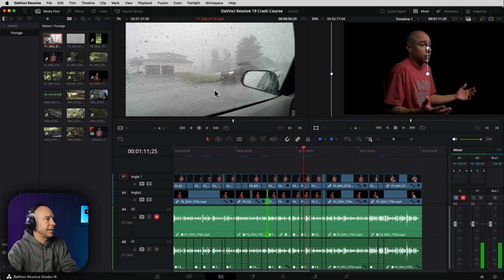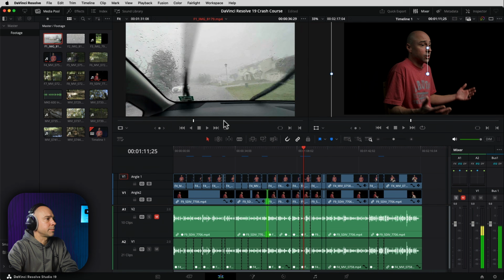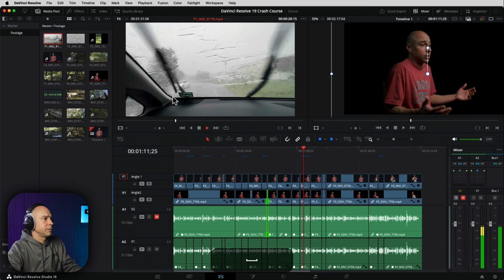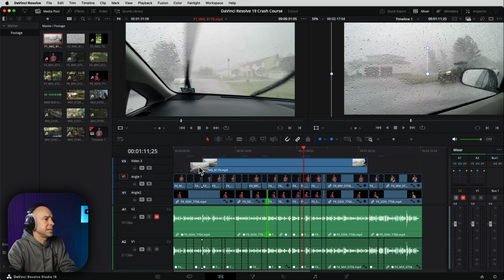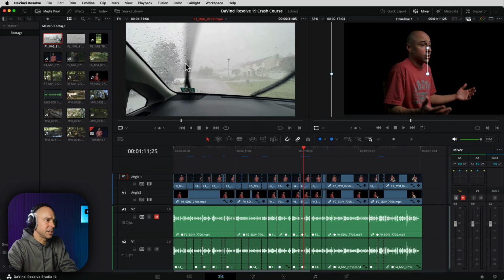I can double click it and it'll put it in here, and now I can just come and scrub around. I can play through it by hitting the space bar if I want. I can use any one of the controls here if I want to. And I can also set in and out points, which will allow me to bring in just a section of the clip instead of the entire clip. Because if I just click, hold, and drag from the viewer here, it'll drop the whole clip in the timeline. But if I just want a section of the clip, I'm going to want to set in and out points. And you can use these two buttons right here to set in and out points.